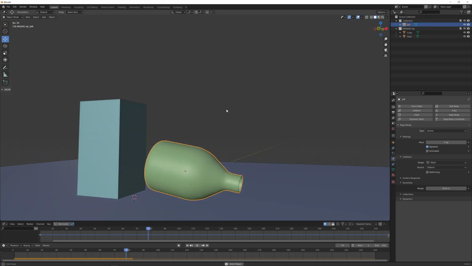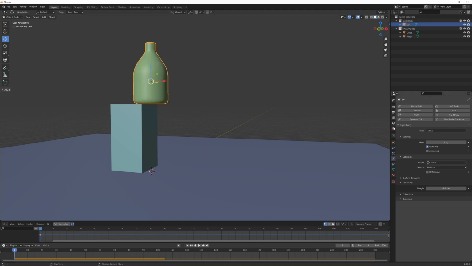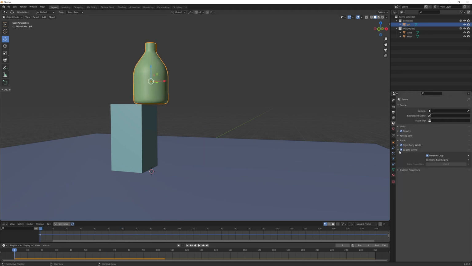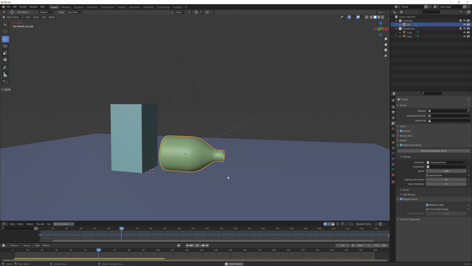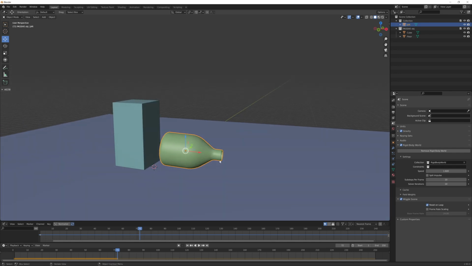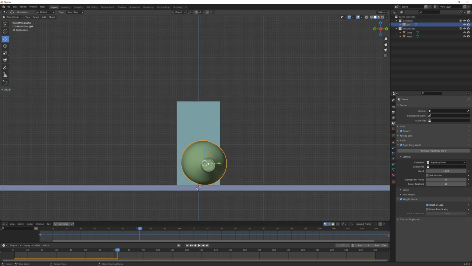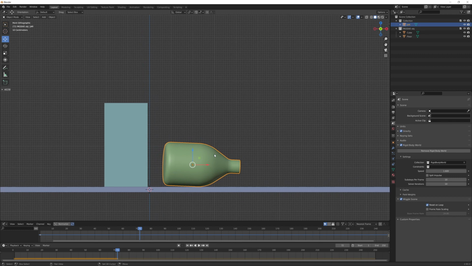Now the second thing that I like to do to improve the look of the simulation is to go under the rigid body world parameters and increase the overall speed of the simulation to something like 1.6. Of course, now you can play around with the weight and the position and tweak until you get a simulation that you like much more than this.